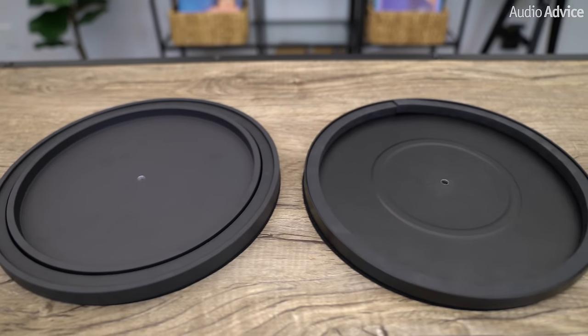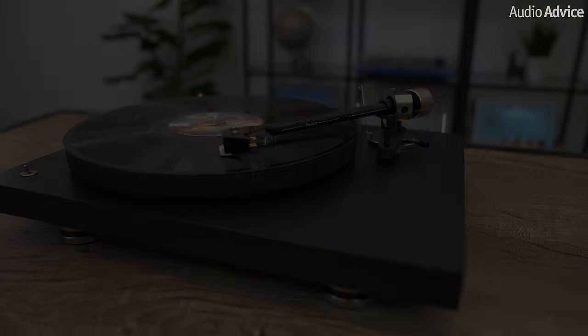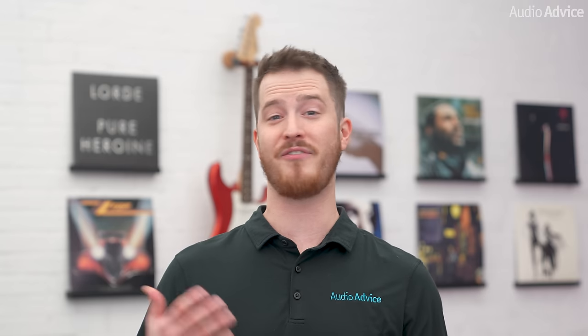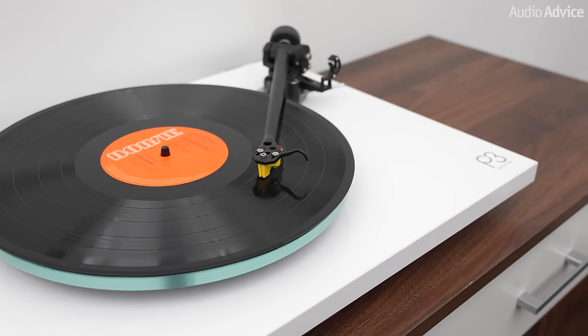We feel belt drive can have better speed stability if it uses a heavy platter. Once this platter gets up to speed, the odds of it having micro changes in pitch are virtually nil. Yes, it might drift slightly over a long period of time compared to a direct drive, but we think it's less noticeable than the constant adjustments that occur in a direct drive table. Of course, a belt drive turntable does need to have a fairly heavy platter and a well-isolated motor. If you can get those two right, then in almost all cases, the belt drive will outperform the direct drive for sheer musical enjoyment. You will have less chance of motor noise getting picked up by your stylus, and the speed should be perceived as more pure.